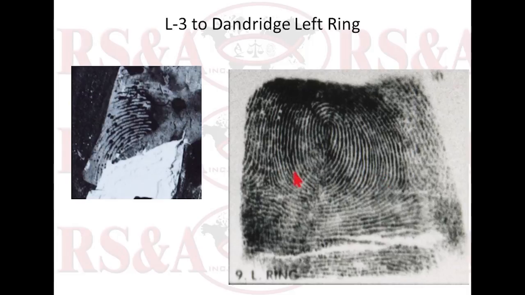Yeah, so if we take that L3 impression now and we compare it to Mr. Dandridge's prints, first of all, you can tell from the latent we're dealing up in the tip and the side, which makes it a little bit more of a difficult comparison to Mr. Dandridge, because you can see the top of the known print is obscured. But the areas of the latent print that are closest to the core, we do have some features in the latent print that are pretty close to the core. We have a feature here, and we have another feature right here. Those should be recorded in the area that we see in the known print.